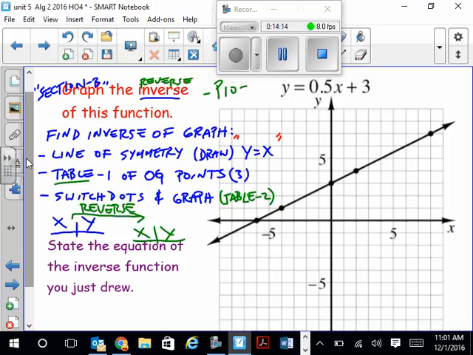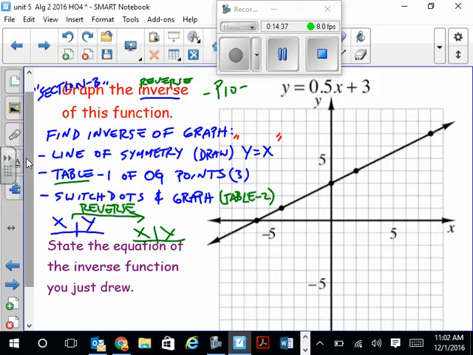What are you writing down? The steps that we'll need, so that each time we do 3 examples, we'll know exactly what we're going to do. Step 1, find the inverse of the graph is a question that you're going to be asked to do. They're going to give you a picture, a line, a swoop, something, and then say, hey, give me the inverse of that. So you're going to write down each one of these steps.